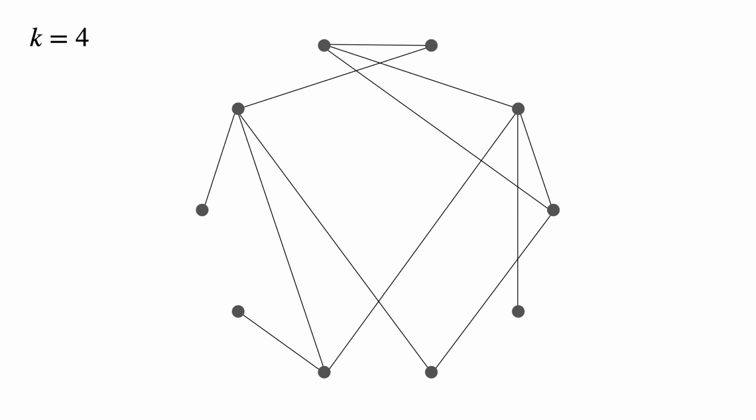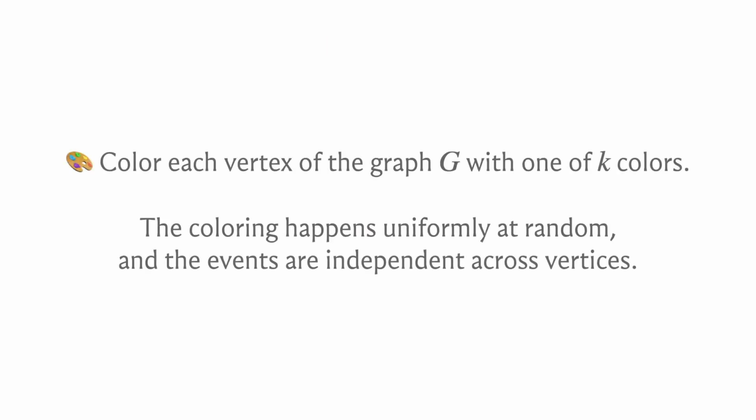Now, this is called color coding because it's useful to visualize this labeling process as some sort of a coloring process. So you can visualize every vertex getting one of k distinct colors. You have a palette which has k colors, and what you're doing is coloring each vertex with one of these k colors. Continuing with the example, let's say the palette we are working with has the colors red, yellow, blue, and pink.